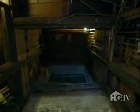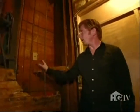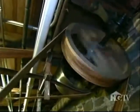The elevator was an original necessity during the home's life as an 1800s grocery warehouse. This elevator is basically a pulley system, and it's with a weight system, and you turn on the motor, you pull up on the cable like this, and it starts up. And as you're going up, it actually pushes the doors. And the great thing about this elevator is it probably was built in the late 1800s, and it's still working today.